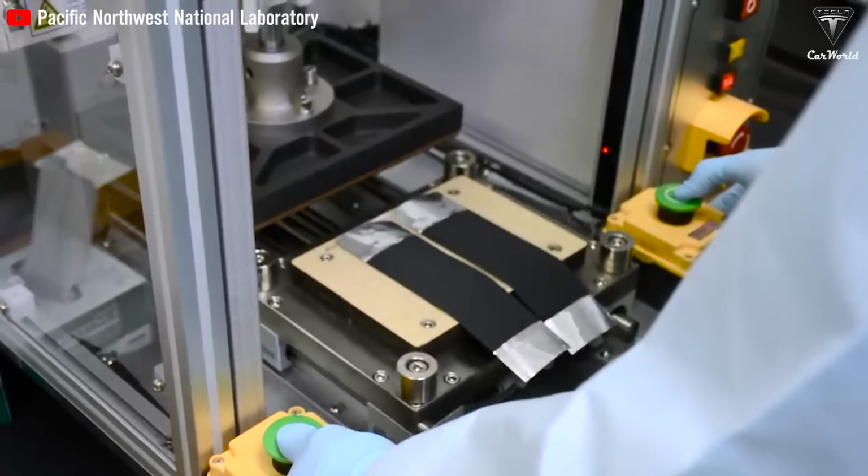The Japanese giant Toyota is not alone in setting deadlines for the mass production of solid-state batteries for electric vehicles. BMW also aims to have a working prototype by next year. One of the battery suppliers for Ford and Volkswagen believes they'll start mass producing solid-states by 2028. Nissan also claims to introduce solid-state technology around 2027, potentially using them in sports cars and SUVs.